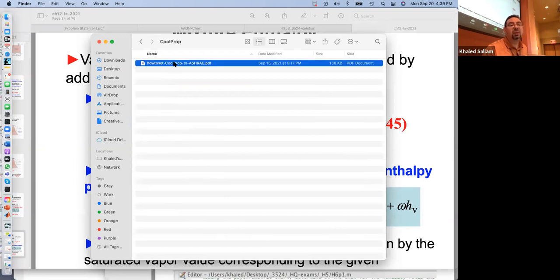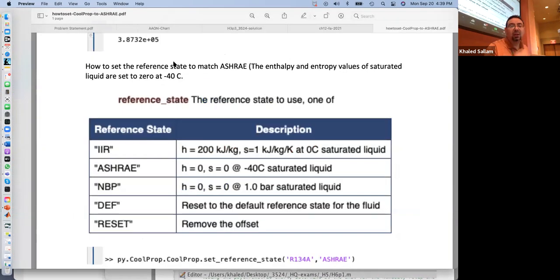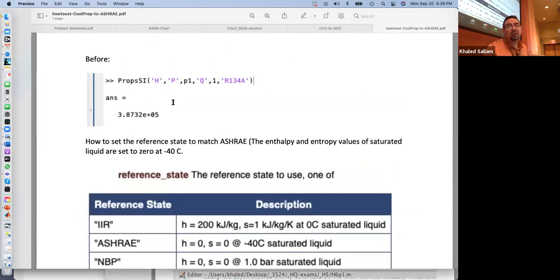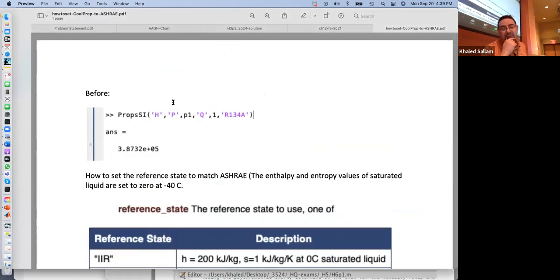Because all the time you always ask for delta H. And for example, if you ever manage to download and install CoolProp, one of you actually sent me an email over the weekend saying I would like to install this CoolProp before the project because the project has three refrigerants. I don't want to keep checking my thermodynamic book to get the reference. Wouldn't it be nice to have something like X steam, but for refrigerant? And then I would tell it, R134a, give me the enthalpy. Ammonia, give me the enthalpy. And I didn't reply because I don't really know how to install it.